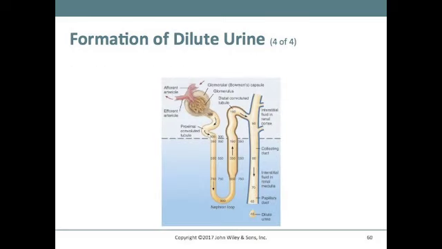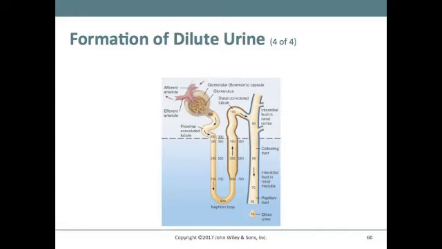Moving on to the next slide, this is figure 26.18 on page 1068, and this gives us a cartoon of the formation of dilute urine. The numbers in this cartoon indicate osmolarity in millimoles per liter. The heavy brown lines in the ascending limb of the nephron loop and the distal convoluted tubule indicate impermeability to water, and the heavy blue lines indicate the last part of the distal convoluted tubule and the collecting duct, which are impermeable to water in the absence of antidiuretic hormone.